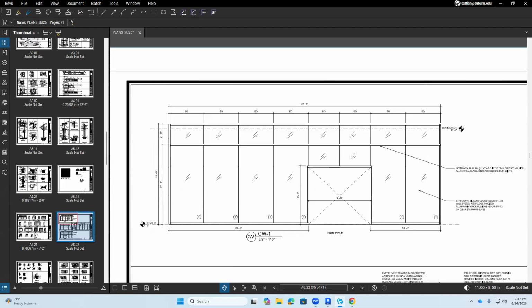What do we get? So 39 feet divided by 8, that'd be 6. And how much? Four feet, 10.5 inches. 4 feet, 10.5 inches. Okay.